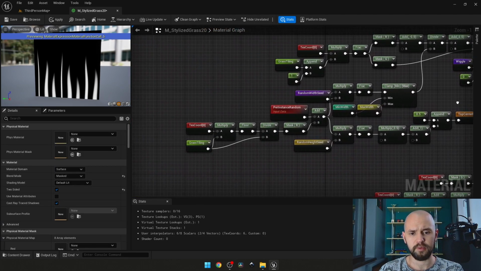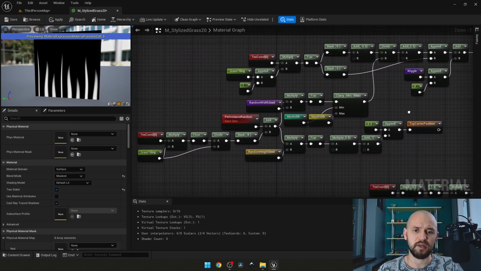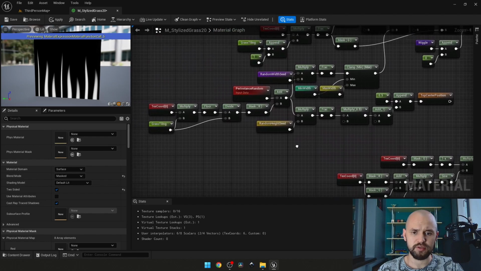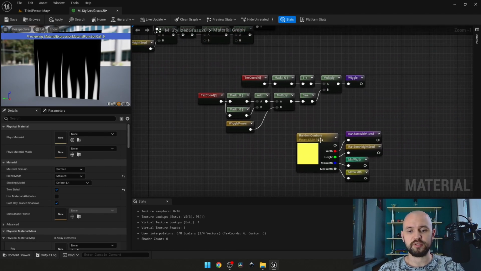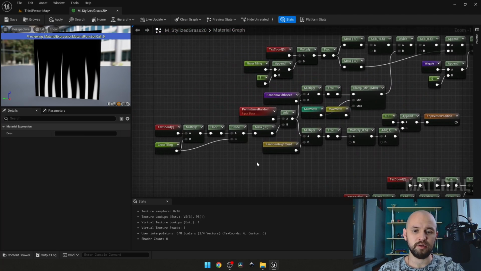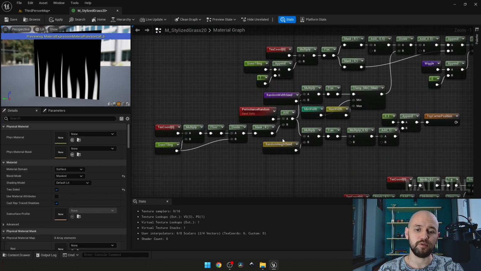So one more time, take a look at how this one is made. If you don't get this one as the attributes from the vector 4, I have the names for each named reroute node, so you can get the idea of which controller I use here and why.